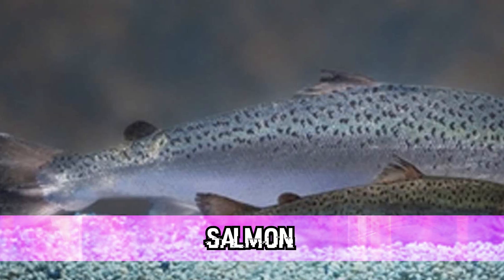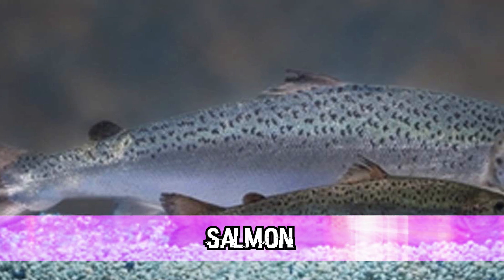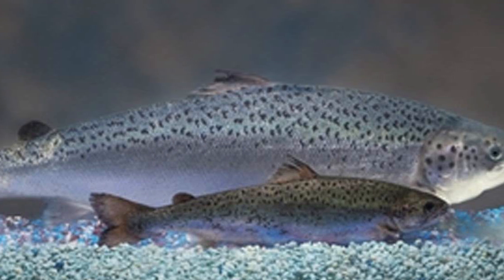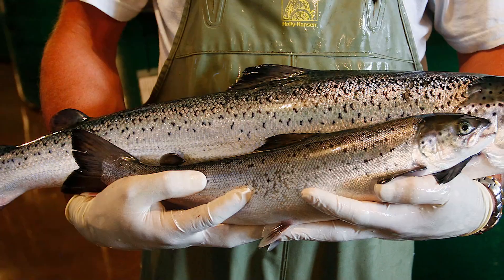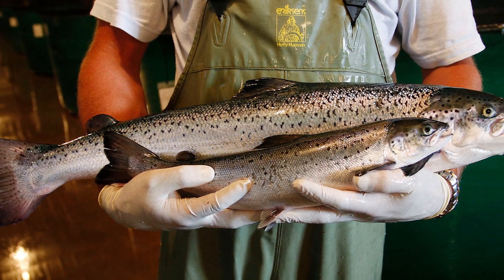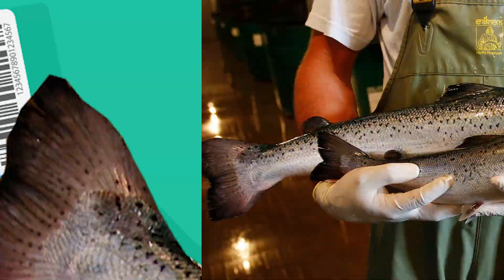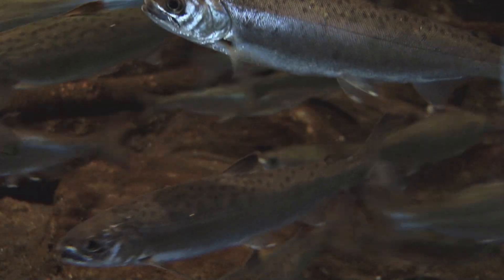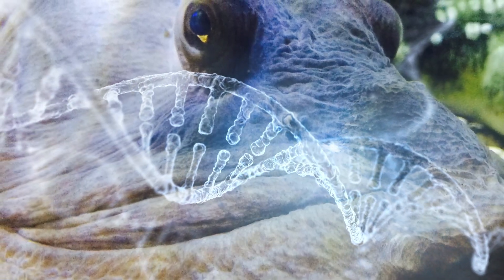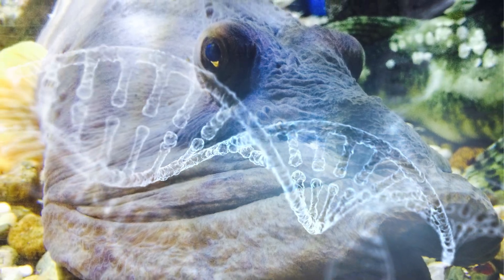Number four: salmon. This photo shows a genetically engineered salmon next to a farmed Atlantic salmon. They're both the same age — both 18 months old — but one looks like it's been bench pressing for nine months. It's clearly much larger, because Aquabounty's genetically modified salmon grows at double the speed. Canadian scientists took the gene that regulates growth hormones from salmon, combined it with an ocean pout's DNA, and now we have the ability to grow these fish up a few years faster.